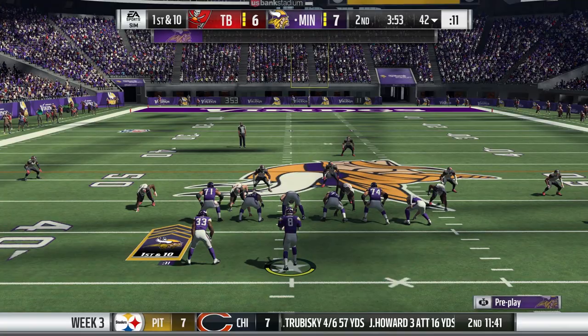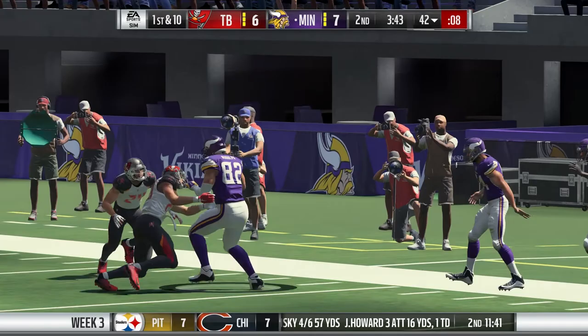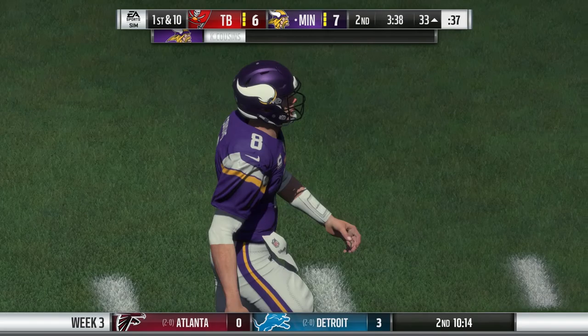But here we are, 1st and 10, 3:50 left in the second quarter. I'm going to try to hit Kyle Rudolph. He's going to cut to the right side. He's wide open. Go, go, go. Ooh, he's still on his feet. Get out, run him over. Wow, two guys had to stop him. Okay, what is that down to? The 33-yard line. 2nd and 5, 2:38 left in the second quarter.